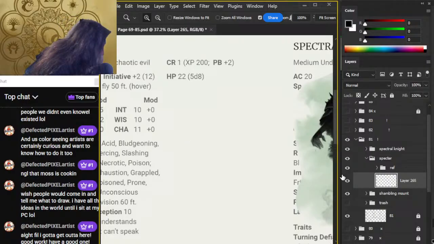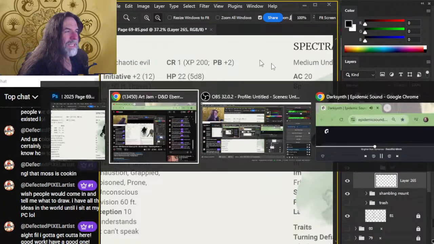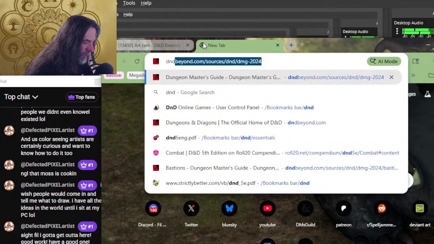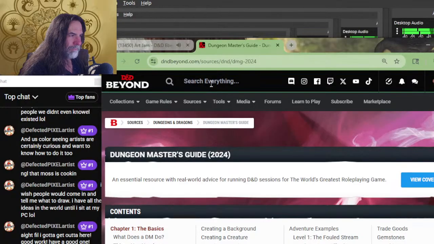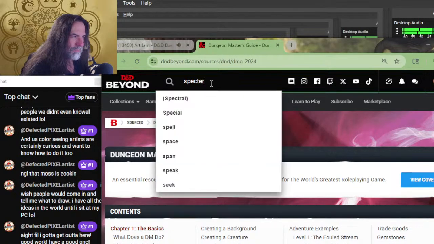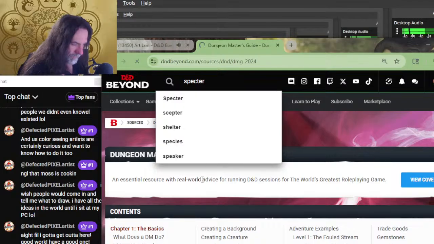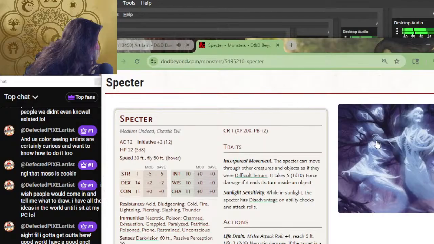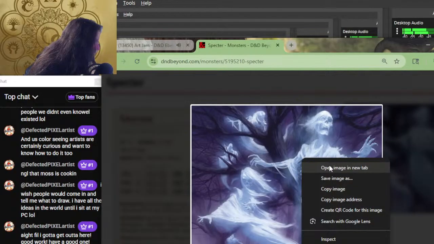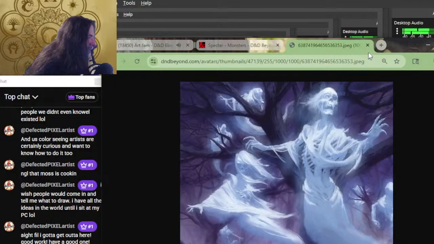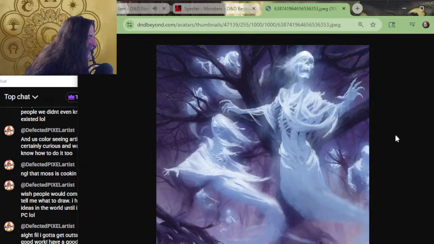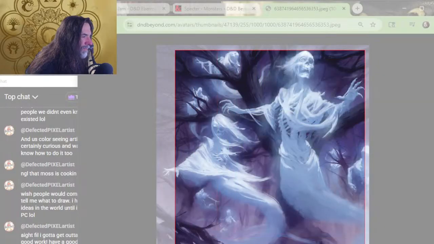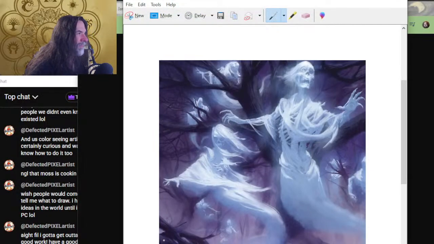So let's go to Wizards of the Coast and see what Wizards has done with the Spectre already for us to frame off of. So D&D Beyond, Spectre. Fun.